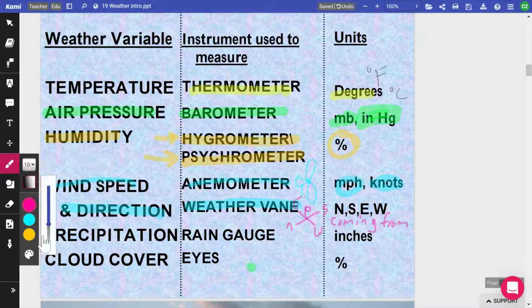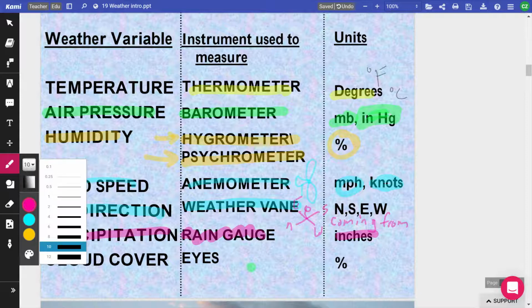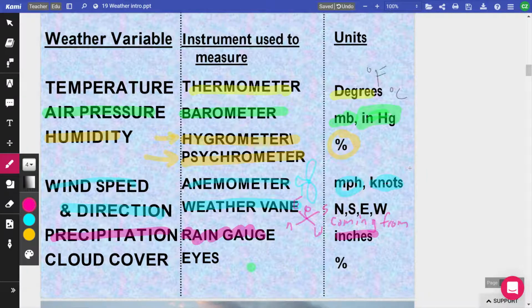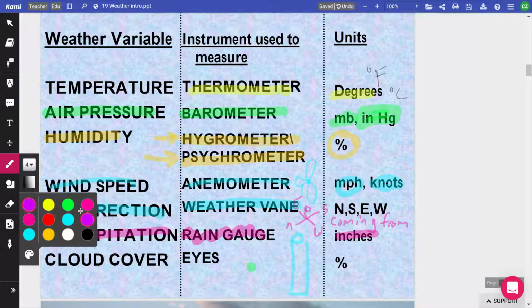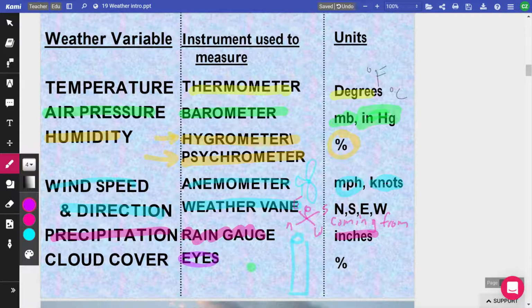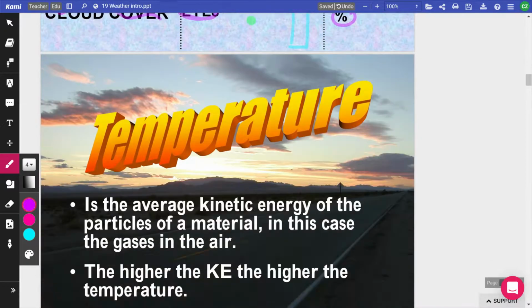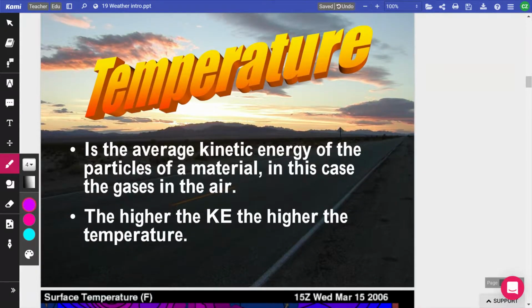All right. The next thing we're going to check is precipitation. This is pretty interesting. So we use a rain gauge for precipitation. We measure in inches, and it is like a large cup or a large column. It is just an open container that fills with water. Okay. And lastly, we're going to use our eyes, yes, to determine cloud cover, and we're going to call that in percent. So it's 100% cloudy, or overcast is also how we call 100% cloudy, or it could be 0% cloudy or 50% cloudy or whatever, something simple. Great. So let's get a little more in depth. Temperature. Okay.